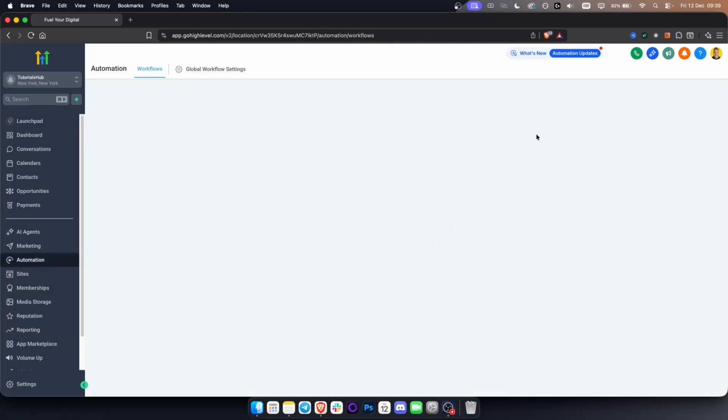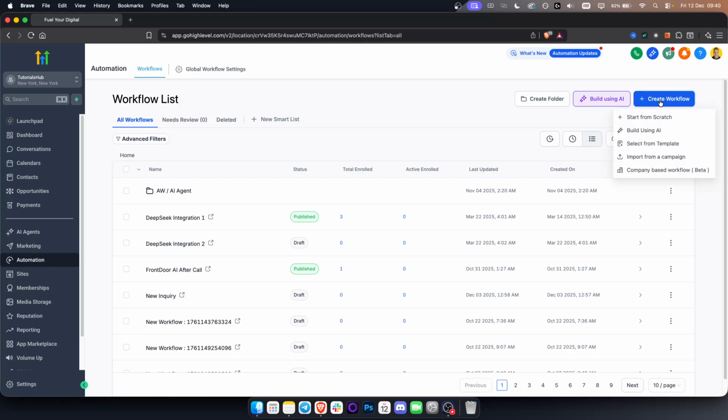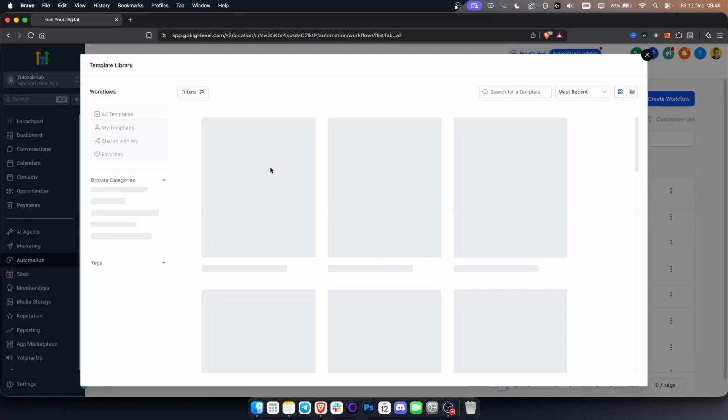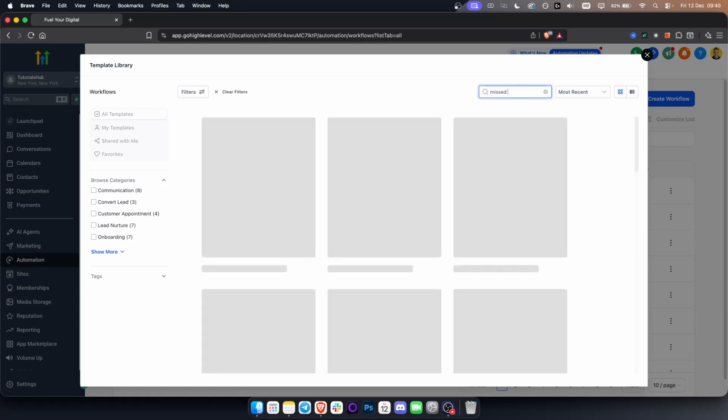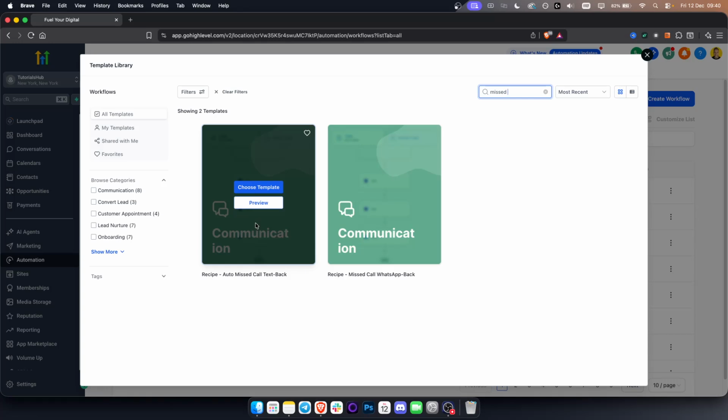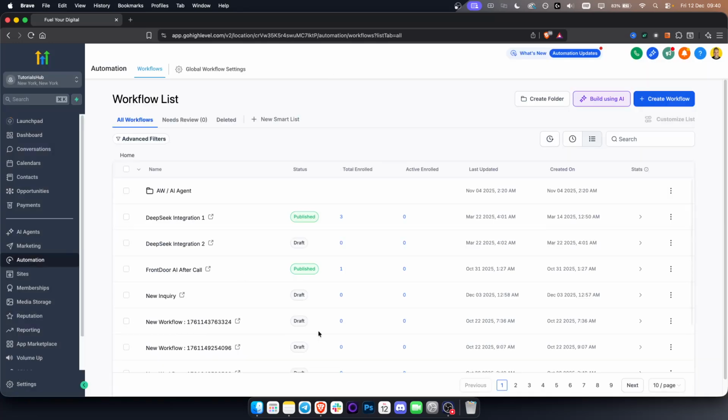You also have templates for these automations, so you don't have to necessarily build this all alone. Like for example, you can select from template, and most local businesses, especially roofers, they get a lot of missed calls. So you have a missed call text back, which is really cool. This is a way to not lose a lot of revenue and collect that money on the table that you have. So for example, people are calling you, but you're not answering. They get a text back, and you get a notification that you can call them back. And everything is inside GoHighLevel. Plus, you also have a GoHighLevel app where you can call people from, which is really cool.